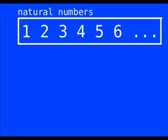Our exciting voyage into the utterly useless world of infinity requires a starting point. And that starting point is these, called the natural numbers. They're the numbers you've been counting things with since you were 3, so I hope you recognise them like old friends. We're going to compare this set of numbers with other sets of numbers, and, using the pairing up technique, work out whether they're the same size.